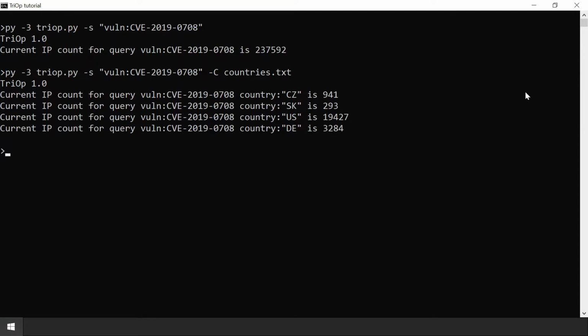So as you can see, this can be really quite powerful given how simple it is. It's definitely something which you can use if you work in a SOC or in a national level CSIRT to get information about your country. As you've seen, TriOp is not an especially sophisticated tool. We've seen basically all of its functions during the last couple of minutes. But if you use it with a list of relevant search parameters, it can give you quite interesting information.